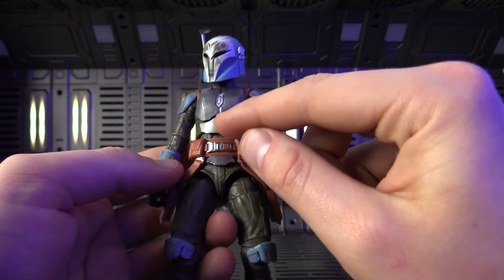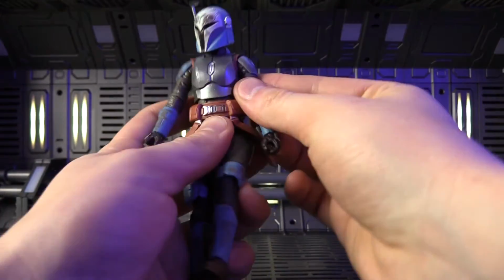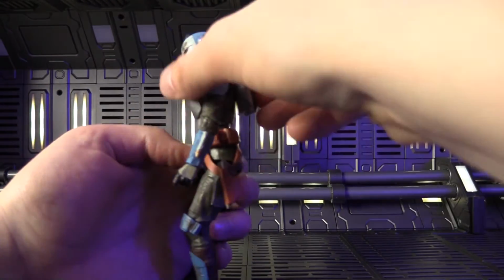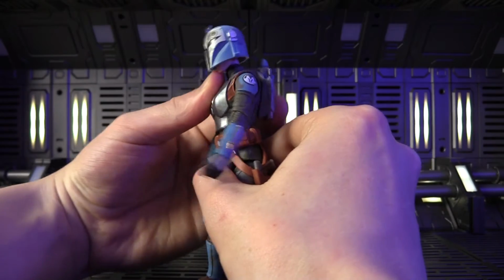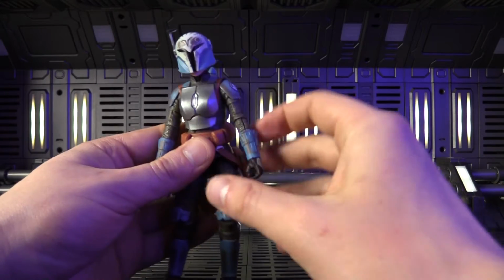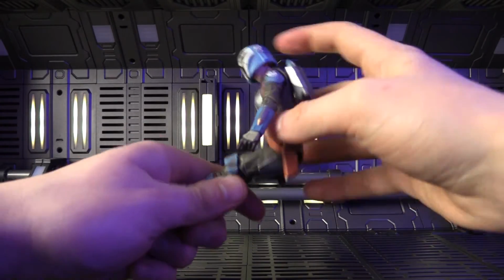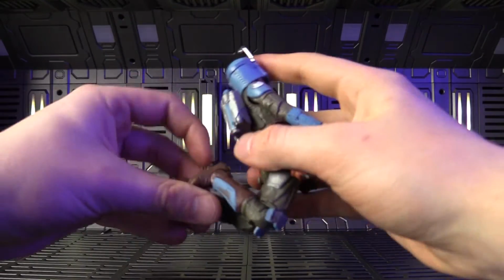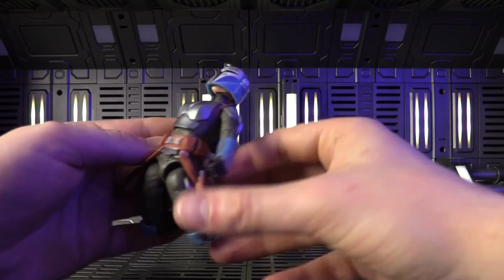Moving on from the lower torso to the upper torso, the bottom is set and the top is the bit that you can wiggle. In terms of side to side, she's got a little bit of a wiggle there. In terms of forward and back, she's not got much in the way of a crunch, but it's fine. She's got enough leg, arm, and head articulation that I don't worry about that so much. You can bend her around to make up for the lack of torso movement. I'm sure you could add a little bit of torso movement in there, and it would make the figure even better.